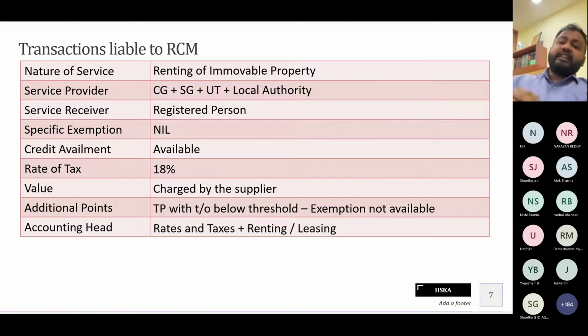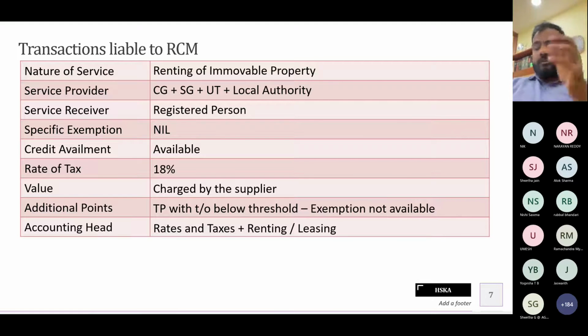Are there any examples we can think of where the government renders services? So many examples. Assuming the Indian Railways, I want to advertise in Indian Railways, inside the railways, outside the railways, or on the platform. The money which I pay to railways is a service rendered by the central government to me, on which they are not going to charge me tax. I am required to pay tax on the same under reverse charge mechanism.